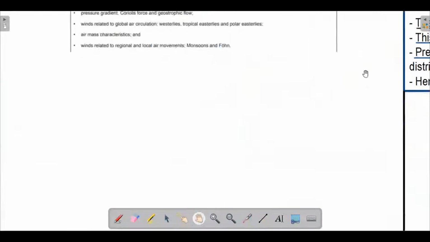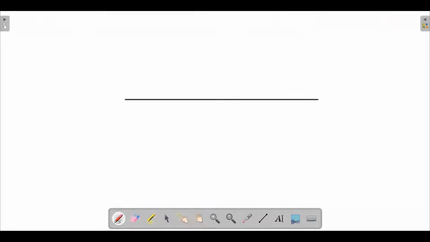So I'm just going to illustrate this over here. Let's say this is the sun right over here, and this is the ground right over here, right? So the sun emits its energy, okay? It releases its energy, the solar radiation, or the solar energy, or the sun's energy. This solar radiation is then absorbed by the ground, by the surface. Remember absorption? It is absorbed by the Earth's surface and then converted into heat. So from your solar radiation, the ground converts that into heat. So now the ground becomes warm, right?